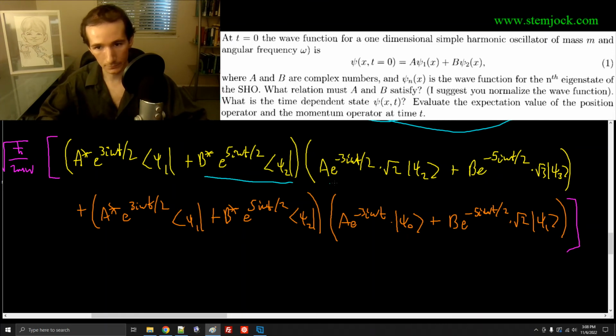Multiplying the inner terms, we have bra psi 2 and we have ket psi 2. The product of those will give us an inner product that is 1. So multiplying the inner terms will yield a non-zero result. And multiplying the last terms, bra psi 2 with ket psi 3, that'll give an inner product that gives 0. So there's only one term that survives from the yellow expression.